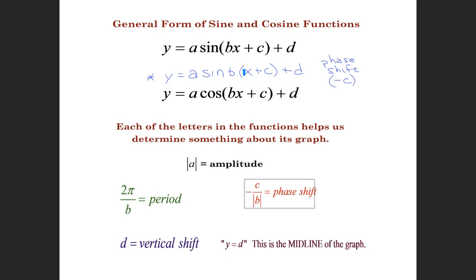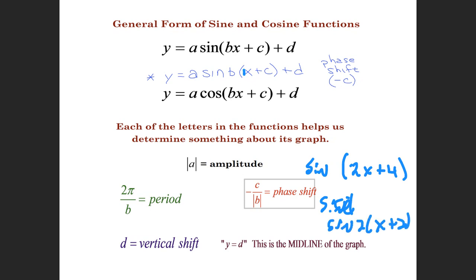So for example, let's say it was the sine of 2x plus 4. It's like, oh, I don't know how to shift this because there's a number in front. So I factor out a 2. So that's sine of 2 times x plus 2. This is my b value, and now I shift 2 places to the left. I always want to factor that b value out. That way I know how much I shift.